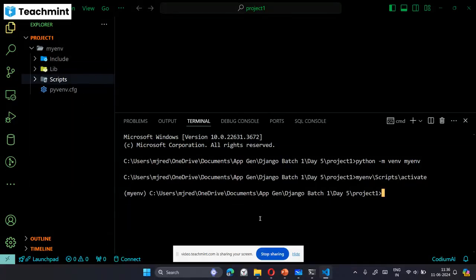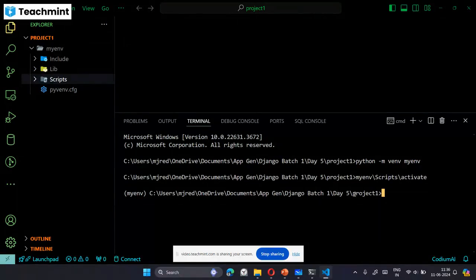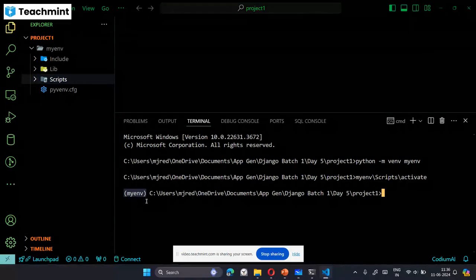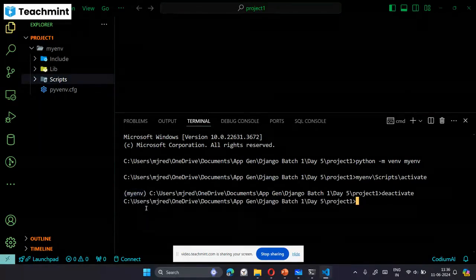Whenever you want to run this project, you go to your project folder, which is project one, and you have to run this command. You only have to create this virtual environment once, but whenever you want to run this project, first you activate the virtual environment. If it's successfully activated, you will see your virtual environment name in parentheses. To deactivate, you can simply use the deactivate command, so that the parenthesized virtual environment name will be removed, which means your virtual environment got deactivated.